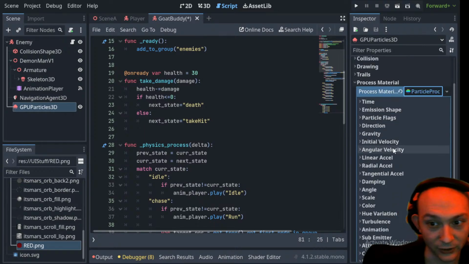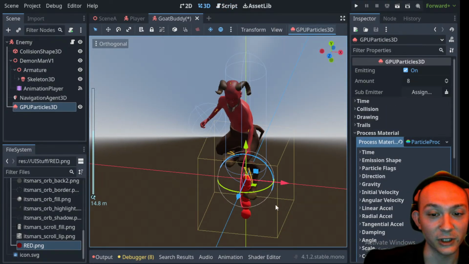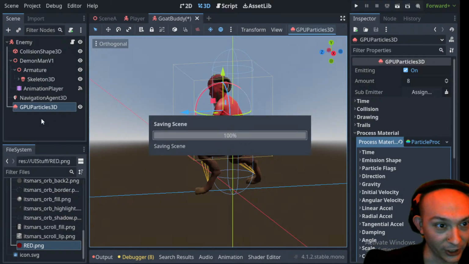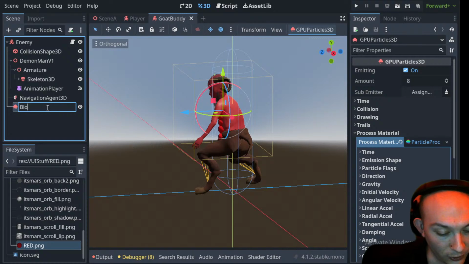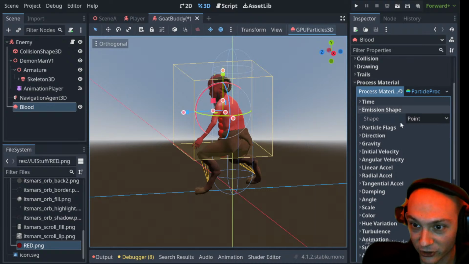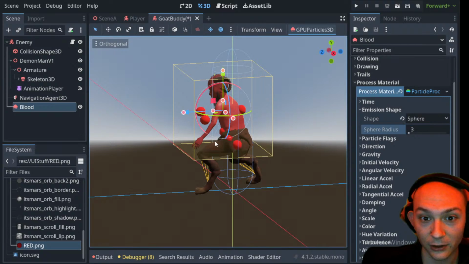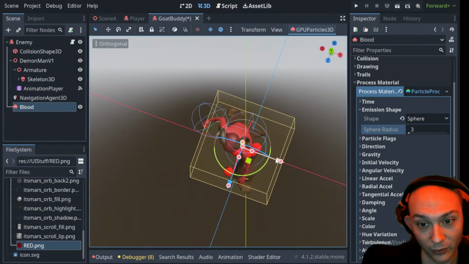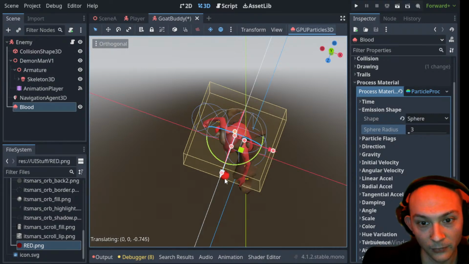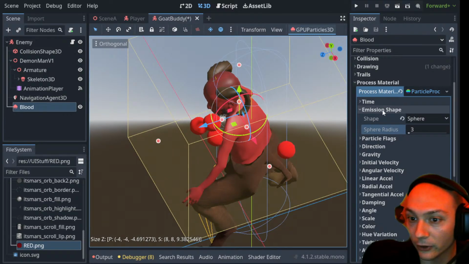So I'll just spawn a bunch of these whenever we get hit, just to give us a little more clarity that he is being smashed by a hammer. So what are we going to do here? Go to 3D. I guess we'll just make them kind of come out of everywhere instead of where we hit them. It's not going to be that easy. We'll call this blood, and then we'll go emission shape. I guess it should be a sphere. We'll give it a radius of 3. They're just kind of going to spawn out of the air then, but we'll move it more towards his torso. Right there. I kind of moved that shape, but don't tell anyone, and no one will know.